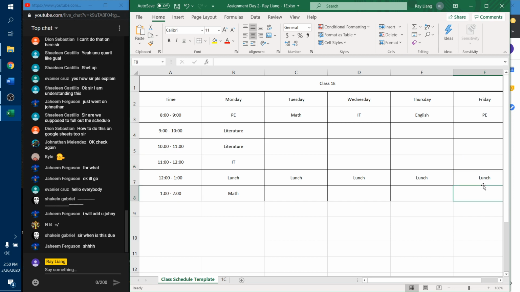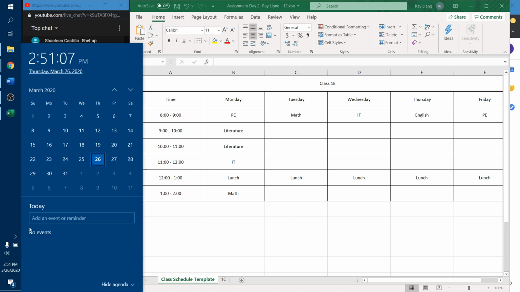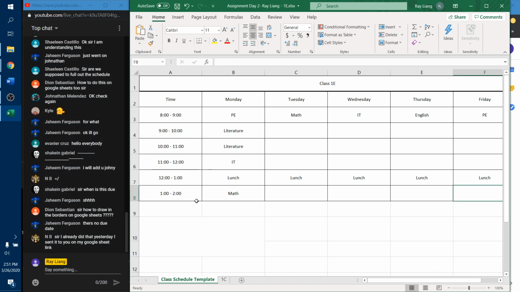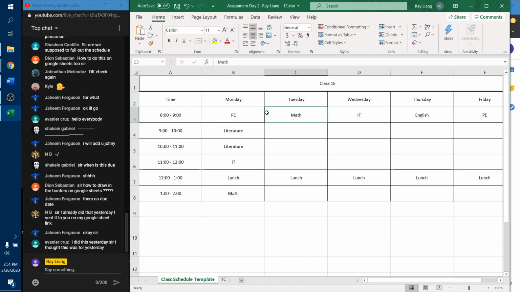As usual, no due date. Just make sure you get it done. I'm going to go and check everything probably when Easter vacation starts, so that's around the 5th or the 6th of April. I'm going to go ahead and check all the assignments we covered. Alright, I think I'm giving you enough time to try and get the work done. Remember what I said, the deadlines I'm not really going to enforce. I just want you guys to make sure you practice when you can and submit the work when you can.